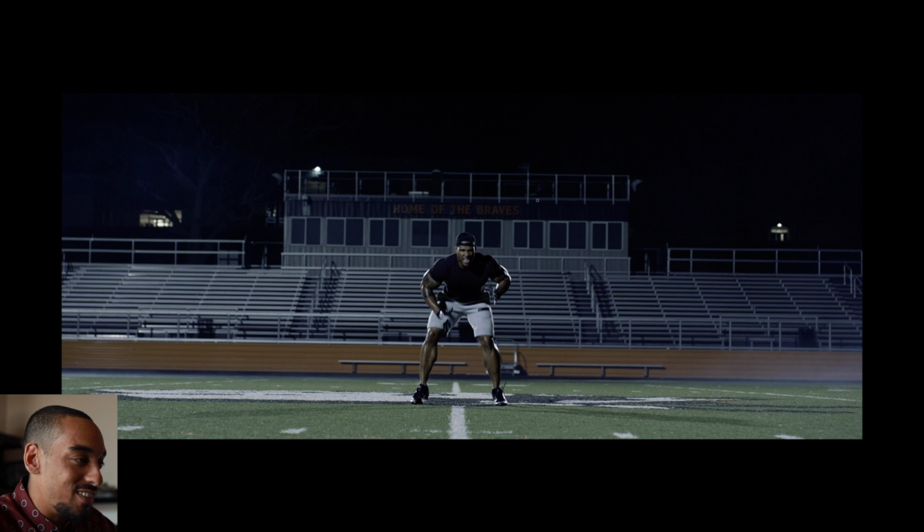I also like the home of the Braves right above his head. That was really important to show that our character, he's brave. Bravery was a big part of this. Him taking this step, him taking this extra time. This is probably on the weekend or something like that, and instead of going out partying with his friends, he's getting it in, doing these drills and really pushing to make his dreams come true.